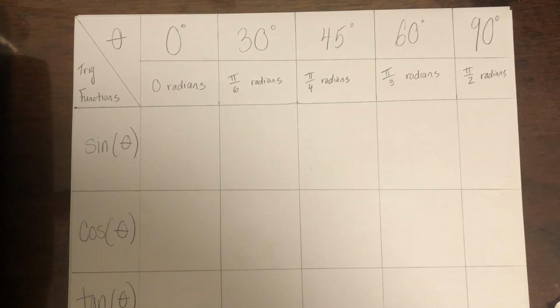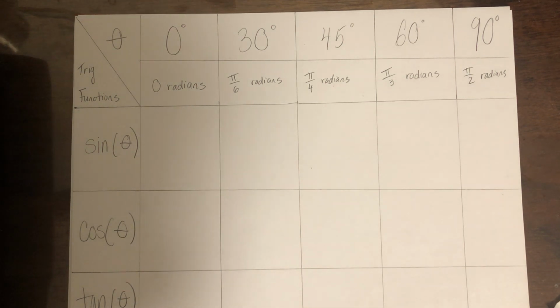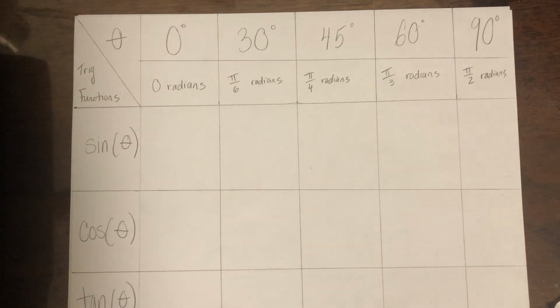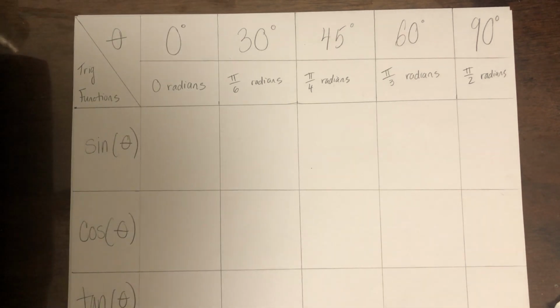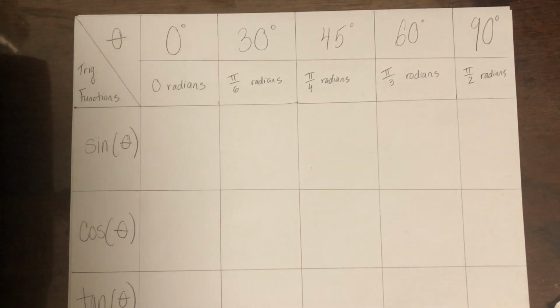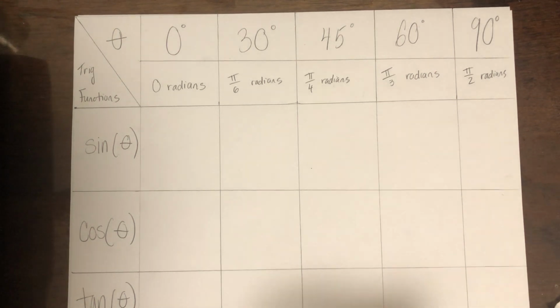I don't believe that they give you the conversion on the SAT. They may give you the formula to convert on the regions, but I think that if you can memorize these, it'll be a lot easier. And they're not that bad to memorize once you use them a lot.